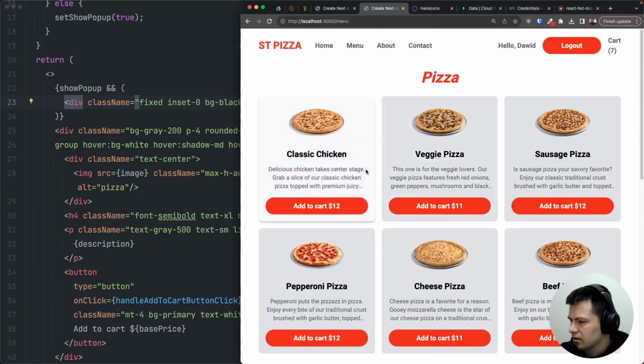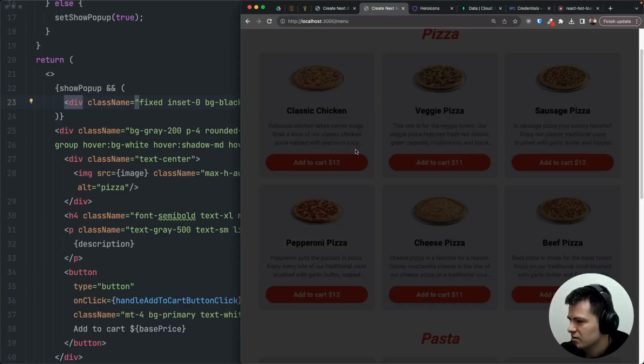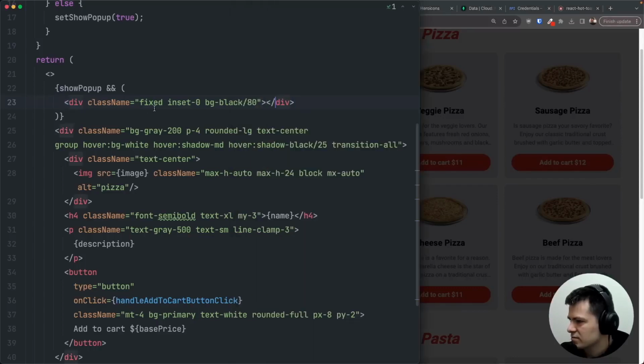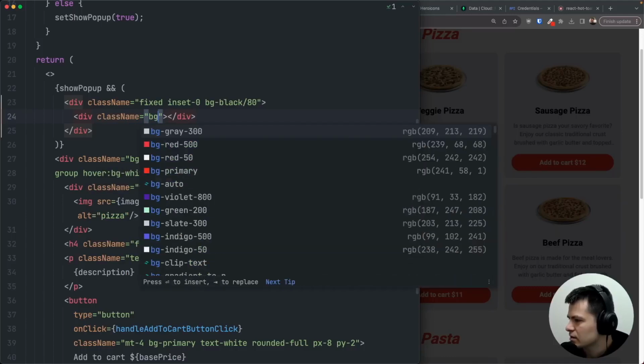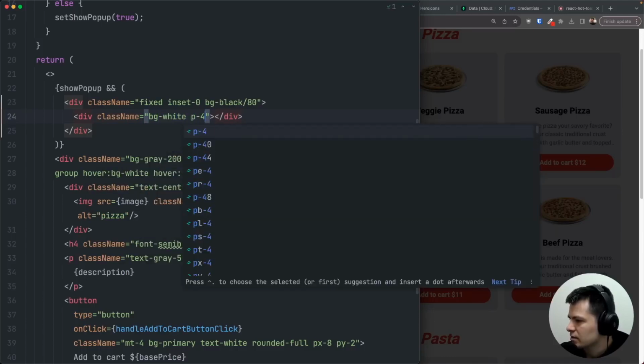So if I click on pepperoni, we have this backdrop because we want to have a pop-up here. So let's do a pop-up. Let's put another div here, and this one will be white. So let's add some class names here, like background white. Let's add padding of 4.